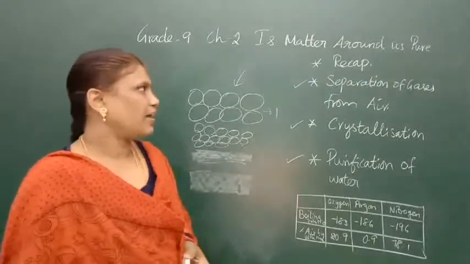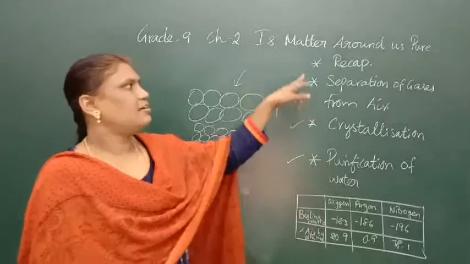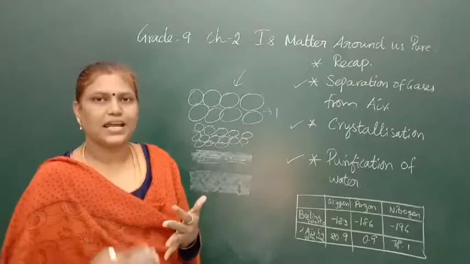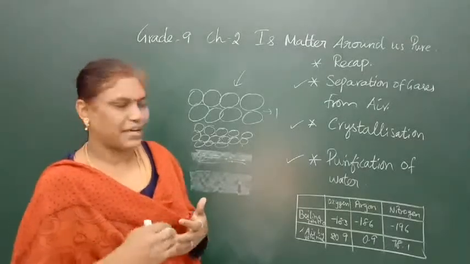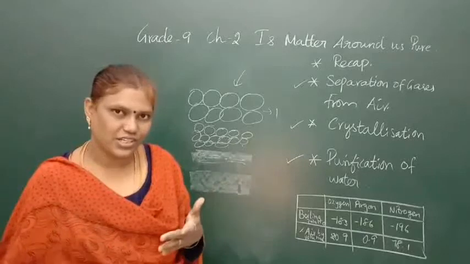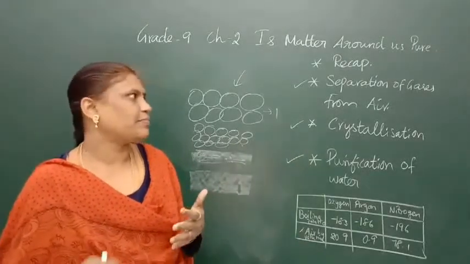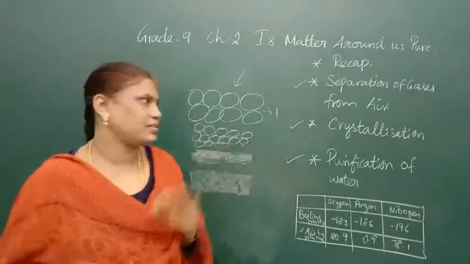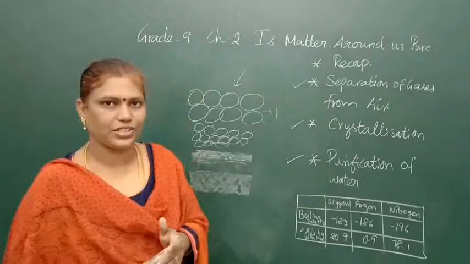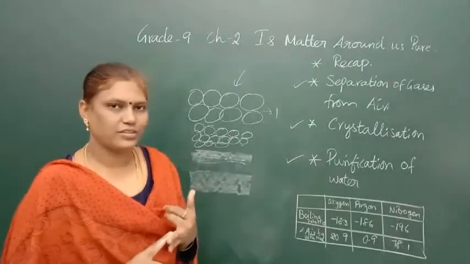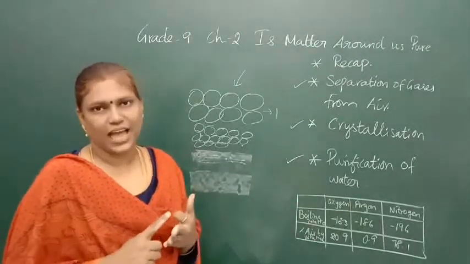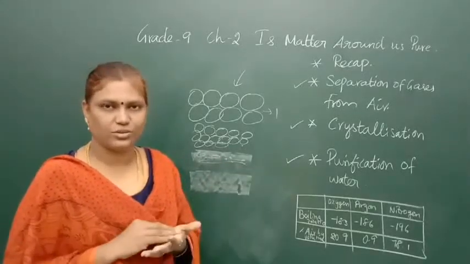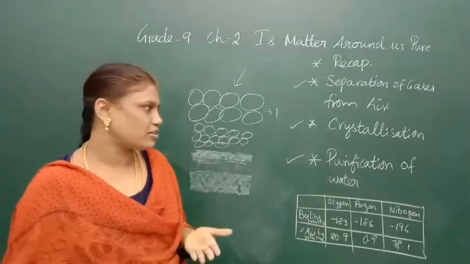It's very easy, no? Can we have a recapitulation? First, what have we seen? How can we separate gases from air? Air is compressed at high pressure and low temperature. It becomes liquid air, then goes to the fractionating column, and you get the gases at different heights, so that you can separate them. Crystallization is far better than evaporation: it will not decompose, impurities will not be there, and it will not be charred or wasted. In crystallization, we heat the saturated solution, and after cooling we get the crystals.